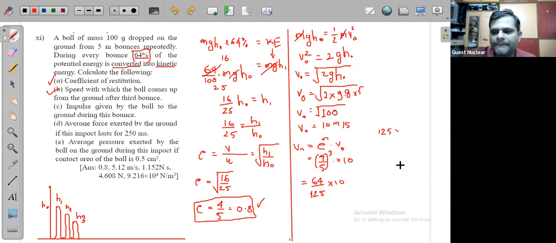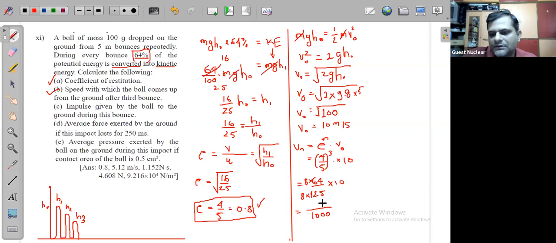To use this, what will we have to do? First, we will have to multiply and divide by 8 to the numerator as well as the denominator here. So here we will multiply both the numerator and the denominator by 8. So let us multiply this numerator by 8 and the denominator also by 8, so that the denominator becomes a round figure, that is 1000, and then 64 into 8 can be easily multiplied.